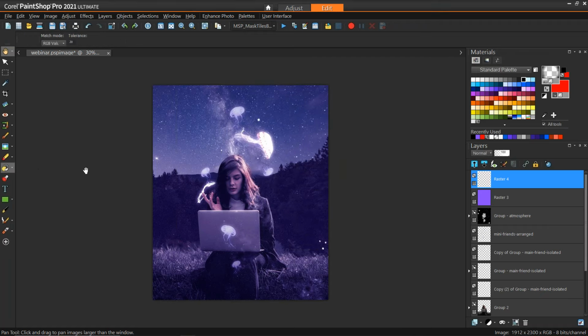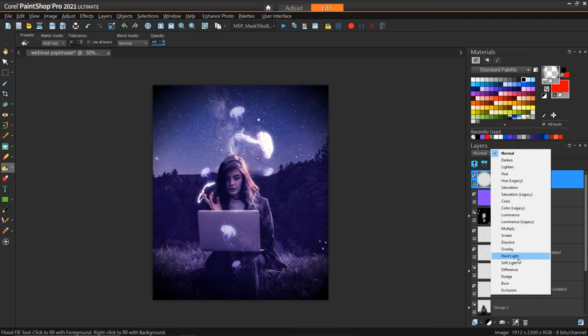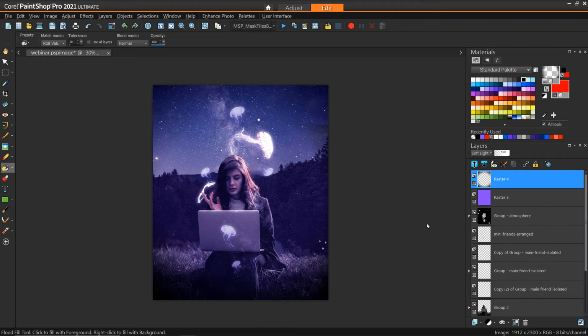If you have the flood fill tool selected, you can just drop it on there and you get this nice darkened corners that blends in with the rest of the image. Now, why do I prefer to use this over using the tool? It's primarily because I like to always have it blend in, and so this gives me the option to use blend layers and how this vignette gets applied. Oftentimes I like to use soft light just because I feel like it's a little more natural in the way that it's applied. And again, can always dial back the opacity to make it work out a little bit better, or if it's too intense, right? You can always dial it back.